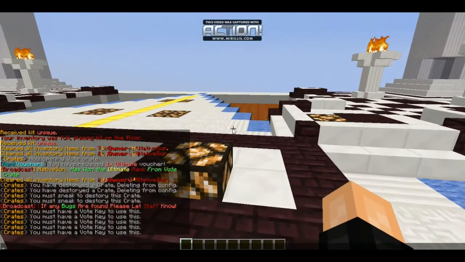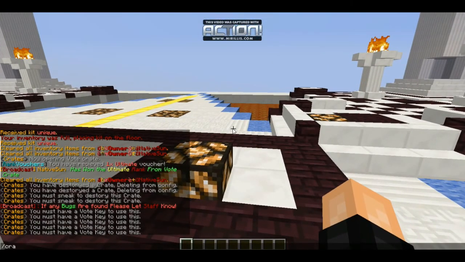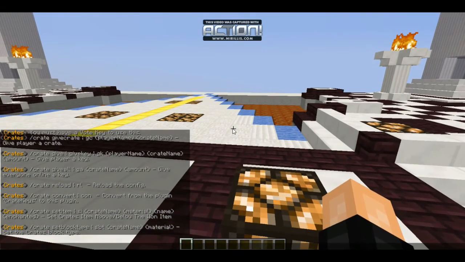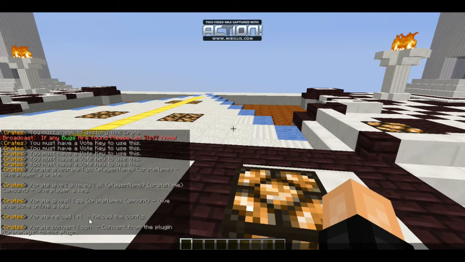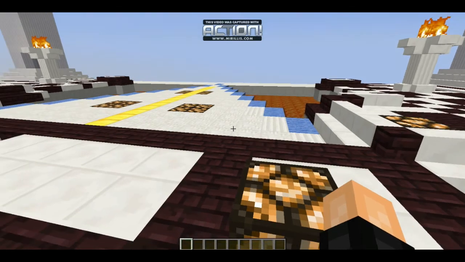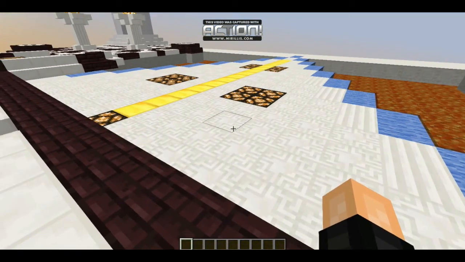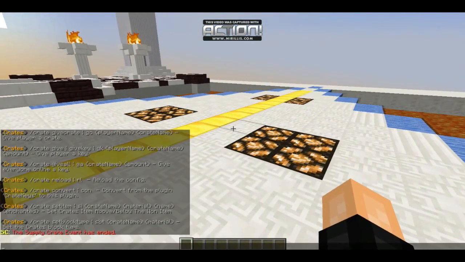I really don't know anything else right now. I'm really tired, I can't think of anything else in the plugin. I would rather you do all this in the config, it is way easier. Create set item, create a material, enchanted. I wouldn't go for that in game, I would just do it all in the plugin. So we're gonna hop back over to the plugin. It explains the other two configs.